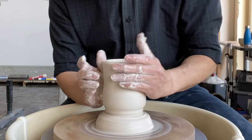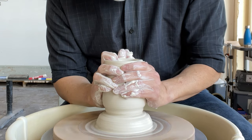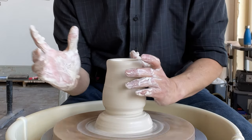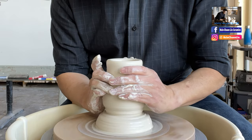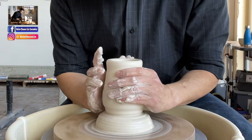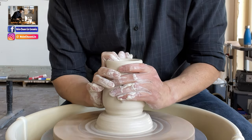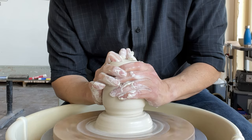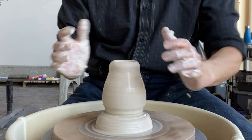Keeping the opening a little bit smaller. So when you're coloring, usually this is how I do it. Kind of a pinch from the side, with this index finger there to control it. You see that? So the rim is under your control. Okay, so that's how you do it.